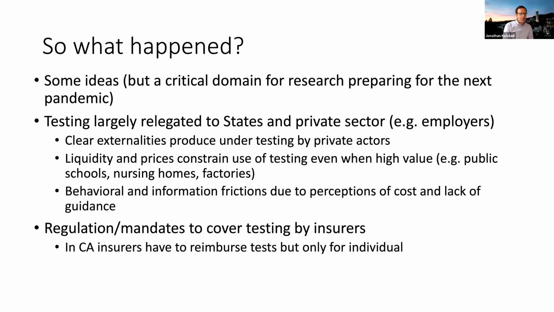I'm a health economist. Long before this came around, you sort of say, where in the economy do we have externalities? Well, it's infectious disease. Very clearly, my being infected affects everyone around me. So my private efforts to mitigate disease are going to be too low relative to what society would like me to do. Well, it turns out if you relegate testing strategy to private companies, for example, many of whom have come up with fantastic testing strategies, you're going to get too little testing. Their privately optimal testing strategy to protect the company is going to be too little for the communities they're in. And that's really the only place you saw very comprehensive testing initially.